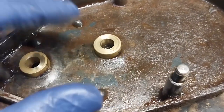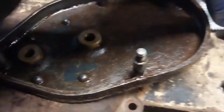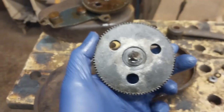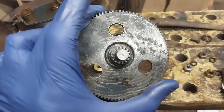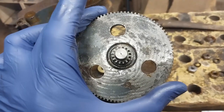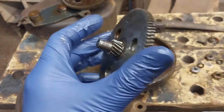Look at the condition these are in. Looks like they were made yesterday. But another cool thing is how these were fabricated. You've got this gear which almost looks sort of drop forged and then engine turned to be flat. These balance holes have been added in there, so it would have been balanced.